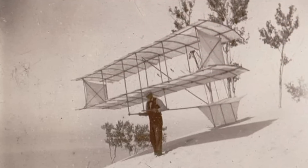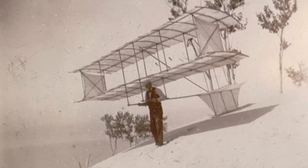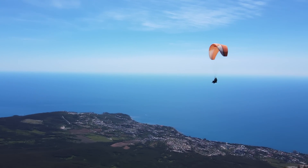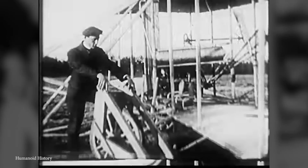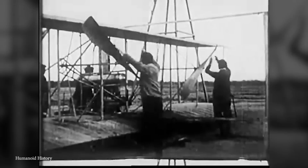The glider's flight trials took place in the early 1890s, involving a series of progressive experiments. It demonstrated impressive stability and control, surpassing previous attempts in the field of aviation. These successful flights contributed to the understanding of aerodynamics, flight dynamics, and the principles of lift and drag. They also played a crucial role in influencing and inspiring the Wright Brothers' journey towards powered flight. The Wright Brothers extensively studied Chanute's research and incorporated those principles into their own aircraft designs.